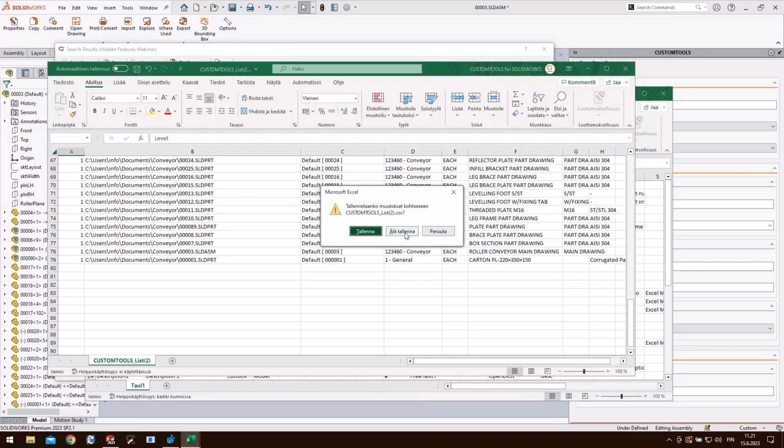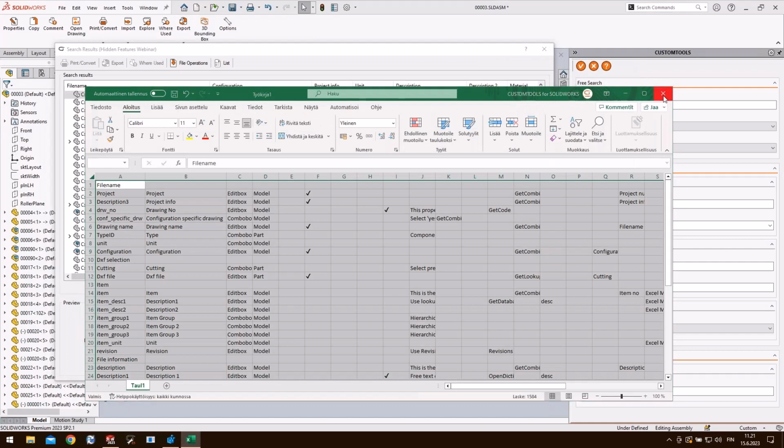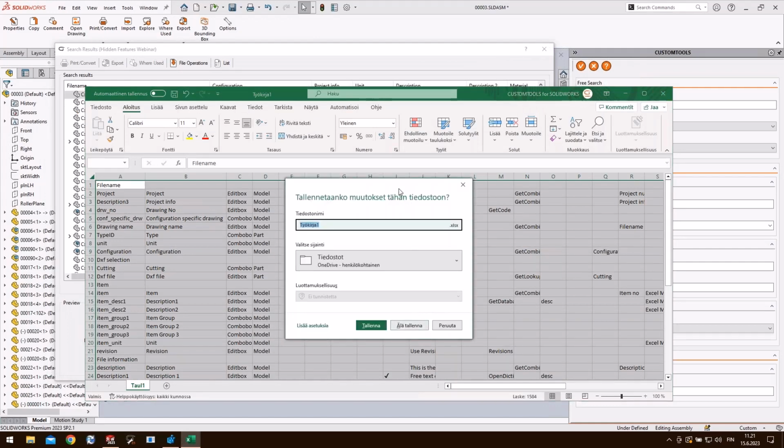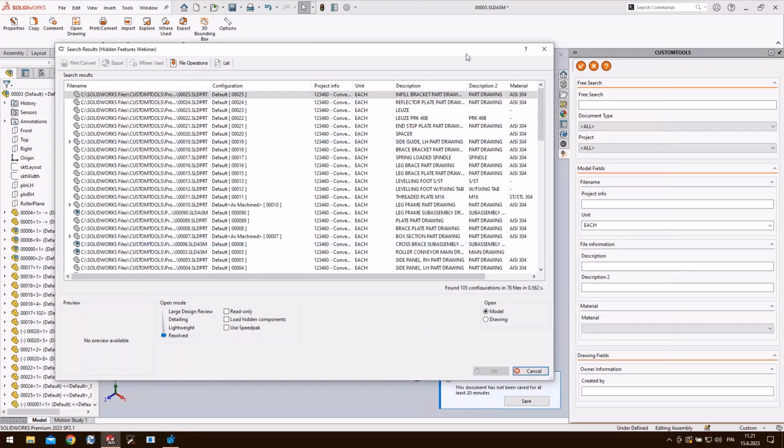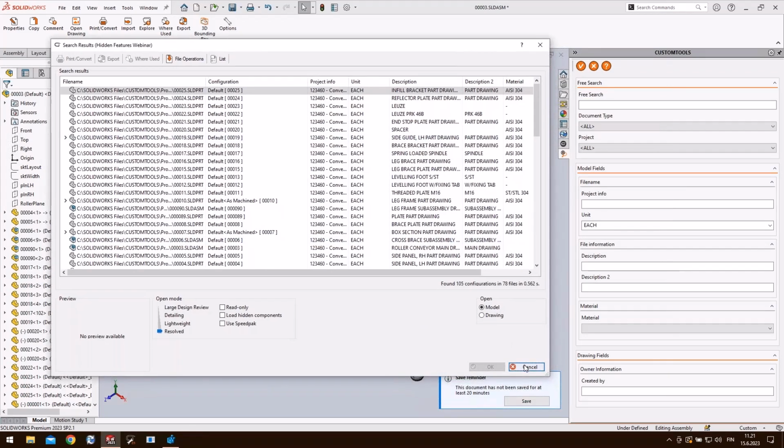We can close this without saving. Then, how to avoid adding files to the database that are not meant to be there.